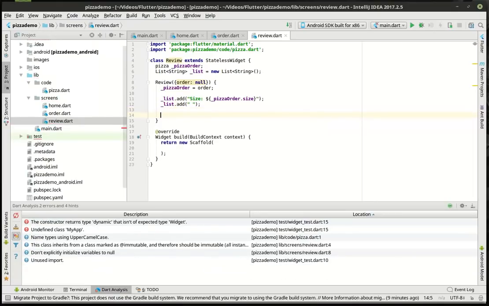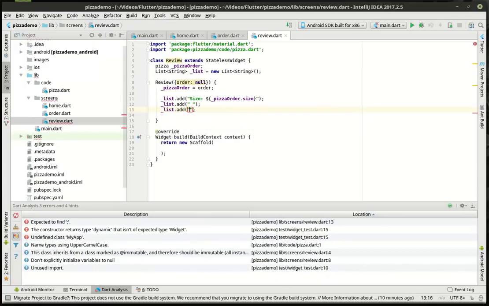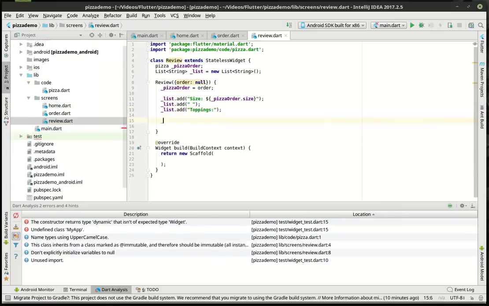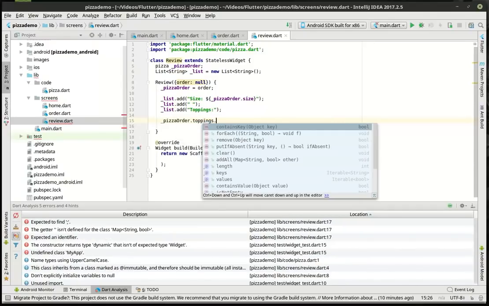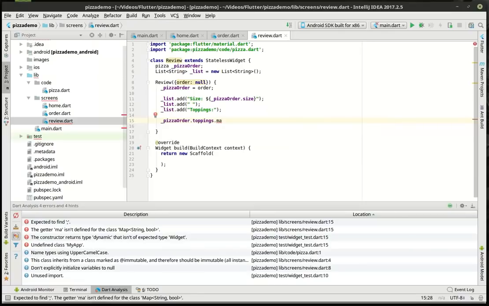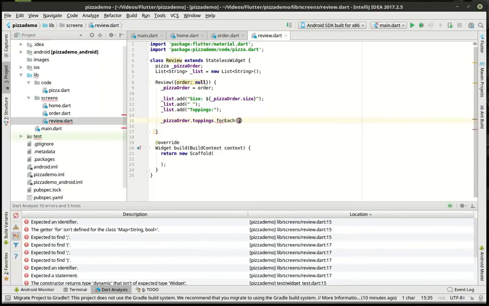And then we're going to save a little bit of time here. And we are going to say pizza order dot toppings dot map. This is why I put it in a map, so we could do the for each.